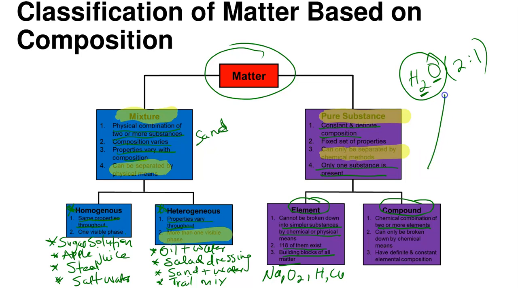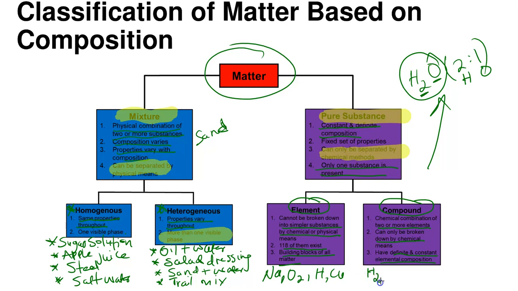Just like I gave you an example again, to form a compound, they can only be separated by chemical means. It takes time and energy to break them down. It's not through physical means. You have to do some chemical trickery for you to break it down. And one thing here is that they have a definite and constant elemental composition. Again, here I told you about water. There has to be two hydrogens to one oxygen to form a mole of water at any point in time.